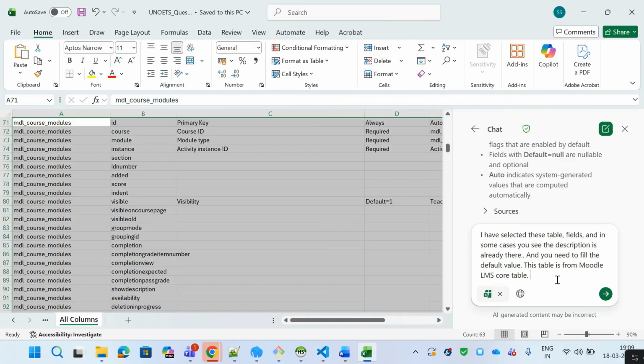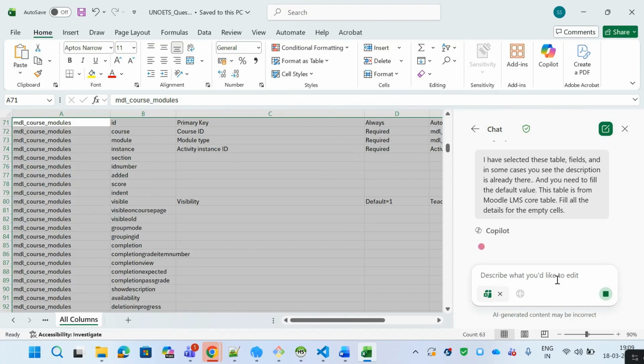At the end, I can also type: fill all the details for the empty fields, cells you can see here. So this will be my prompt. That's fine, so this is the prompt I'm going to give, and let's see how it goes.